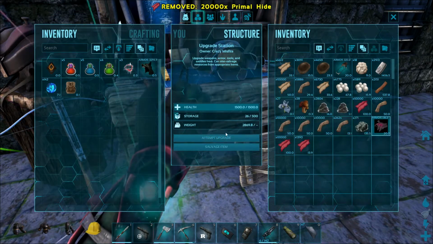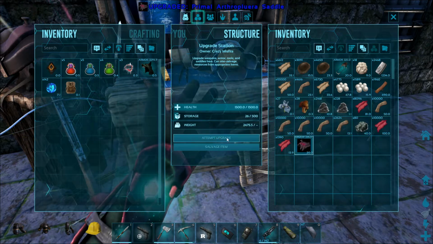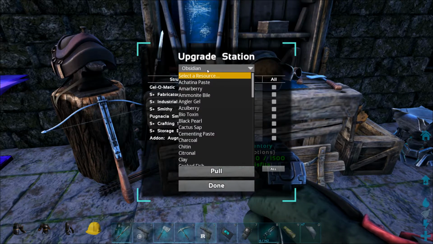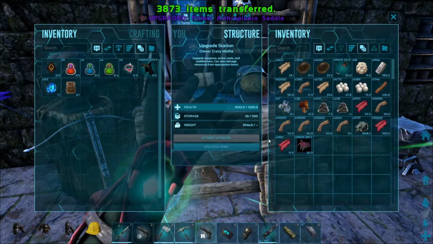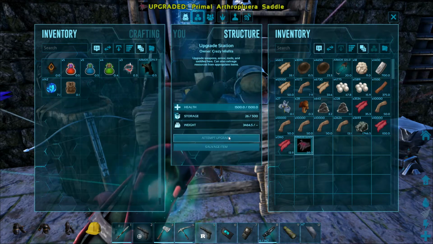Okay, upgrade. Don't hit the salvage button. Don't hit the salvage button. Upgrade. More obsidian. I have more obsidian. Pugnacia smithy? Really? I thought I took all that obsidian. I guess I didn't. And we'll take it from the grinder as well. All right. Upgrade. Okay, got purple. We're up to yellow, and here comes the last one.